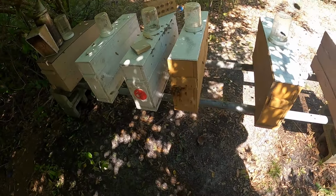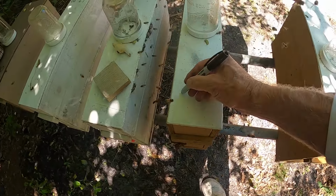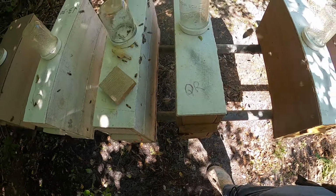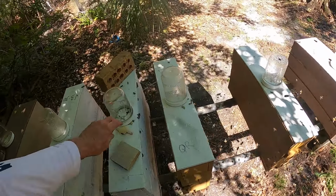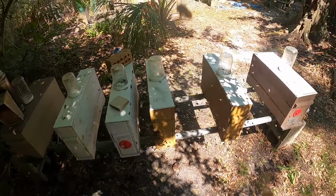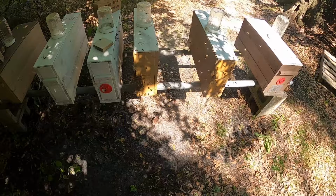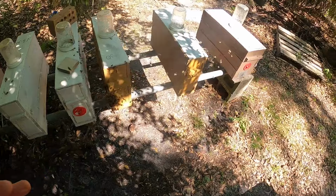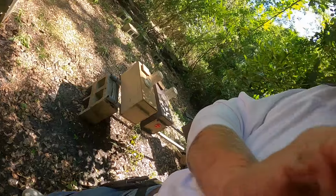I'm gonna come back tomorrow, guys. Queen right. She's looking good. Nice dark queen. She's almost got Caucasian in there to me. She's very dark. These bees are a little cranked up right now, guys. I'm not going to fool with them right now. I'm going to let them rest and come back in the morning while it's cool, and we'll go through there and see what kind of results we had. But the first one I checked, you can usually tell.